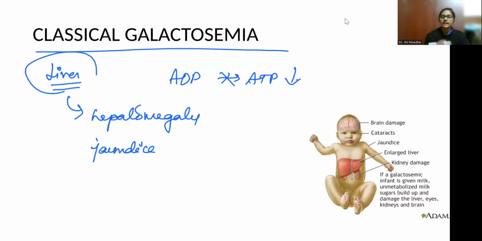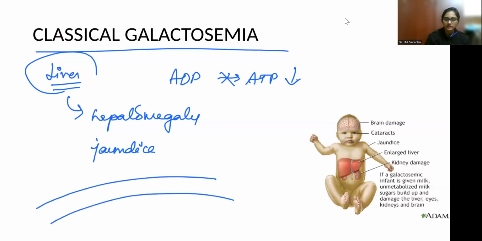Also, ATP is necessary for secondary active transport, by which solutes are reabsorbed in the kidney. The kidney handles many solutes through the proximal convoluted tubule by a secondary active transport mechanism, for which ATP is necessary. So if ATP is not present, what can happen? Be it amino acids or phosphates or water, everything gets excreted out. It is not reabsorbed.